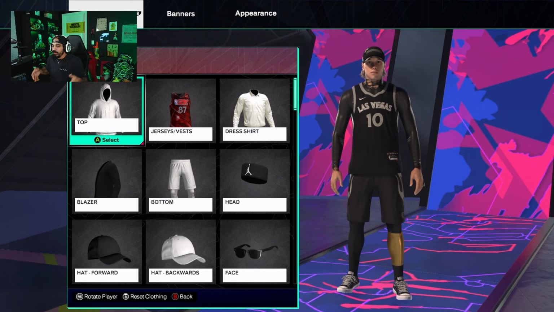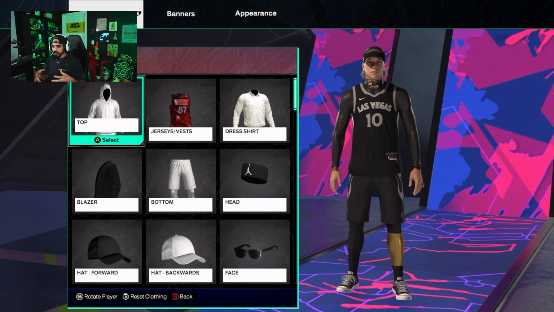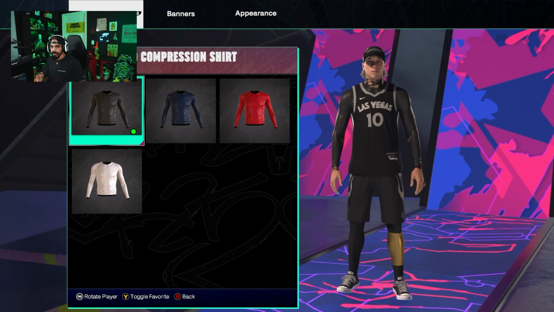Now, once you're in there, you literally just have to be in that part of the game. Once you're in there and you're just chilling, you're standing there, hit start, go to your player appearance, all that, go to close, go to top, and then go to wherever your compression shirt is and pick it. Now, if I pick it right now, it's gonna mess me up because I'm not there. But once you do that, you're good. You can leave, it stays on. Now, if you change outside of there, it's gonna take it off, and it's okay.